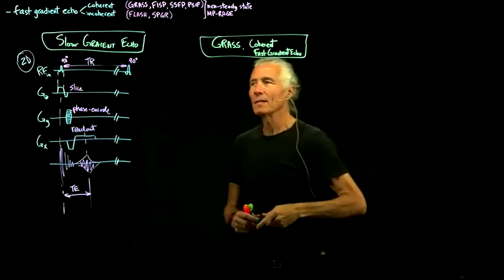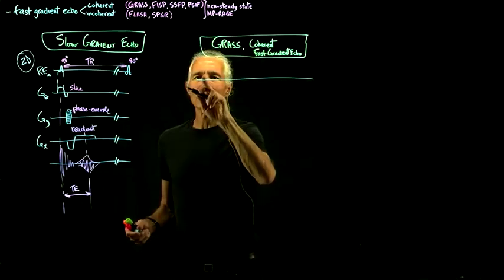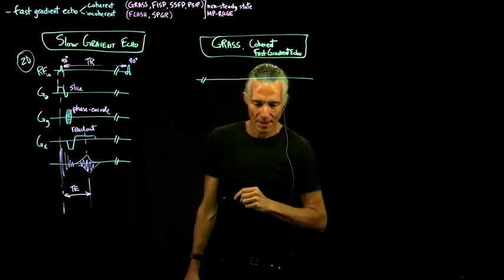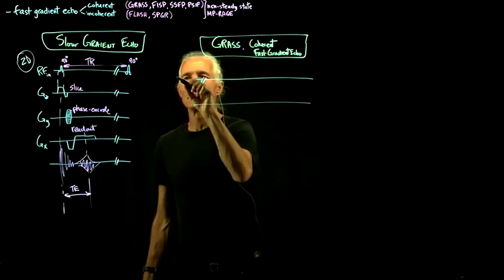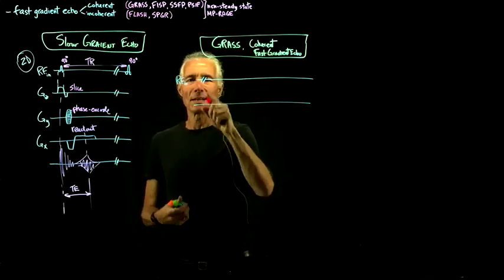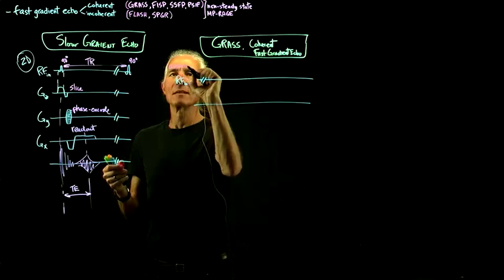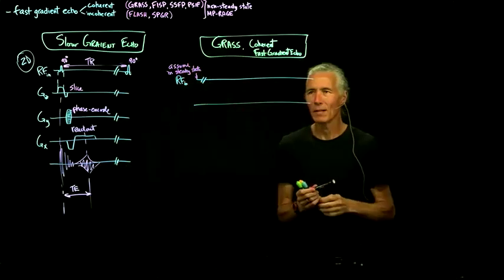Well, just like we did when we were deriving the equations, let's assume that we're in a steady state, so that we've been doing this for a while. And so here's our RF in. And so what does that dash mean there? Assume in steady state. So we assume that we're in a steady state here, so we've been doing it for a while.